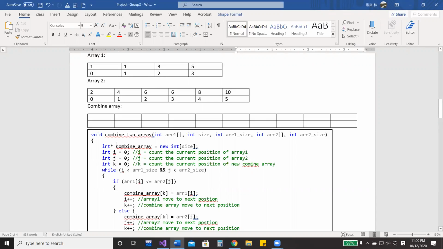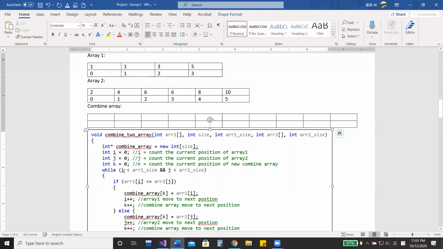First of all, create a new array, the combine array, to store my numbers. Then I need 3 indexes to help me track the arrays. I is the pointer to track array 1, J is the pointer to track array 2, K is the pointer to track my new combined array.